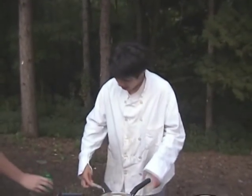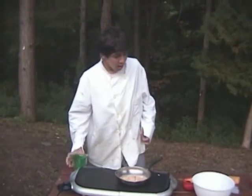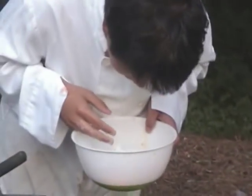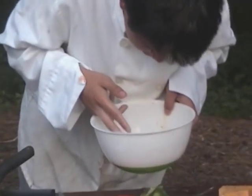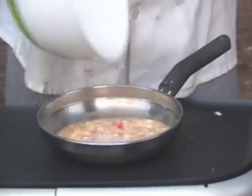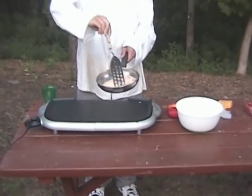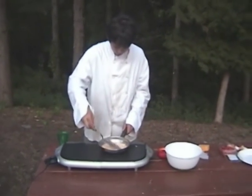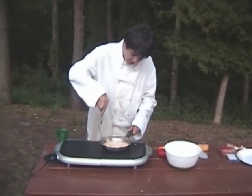I think your omelet needs some milk. Thank you, good man. Milk adds to the fluffiness of the omelet. So yeah, let's just bring a nice fluffy quality to the omelet. It's my little secret ingredient. I have to add my own little special ingredient too.